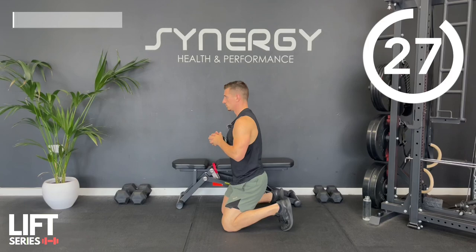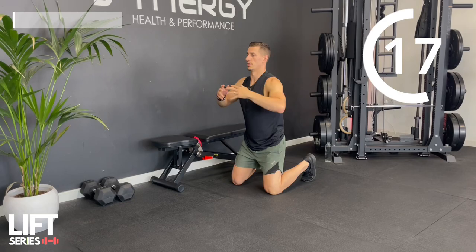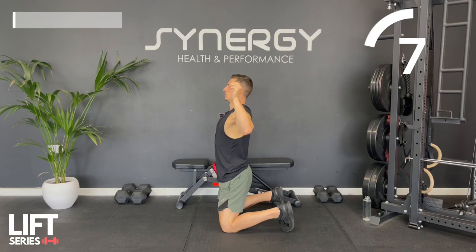I want you to reach forwards and then pull back into a W shape. Reach forwards, pull back into a W. So spread those shoulder blades, reach, and then open the chest, pulling the hands back into that W. Keep repeating this. And we're going to link this straight into some reach under and ups.